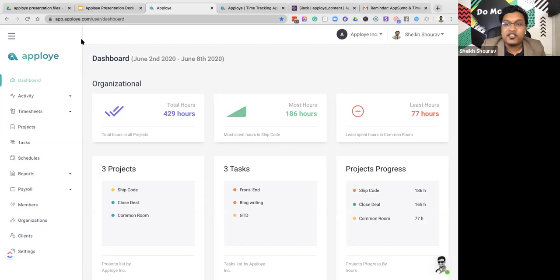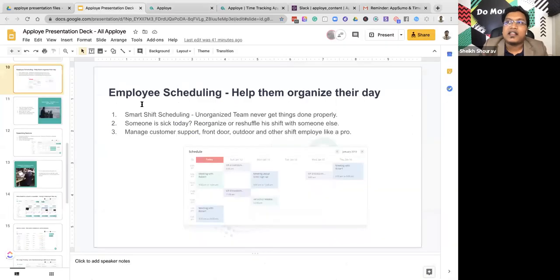But how it will work is that it will be interactive chat operations. So for example, you log into your Slack account and type in, then your time will automatically start being tracked, and when you say out, your time tracking stops, or maybe you can take a break that way. At the same time, if you want to leave, you can just ask the bot that you want to leave.